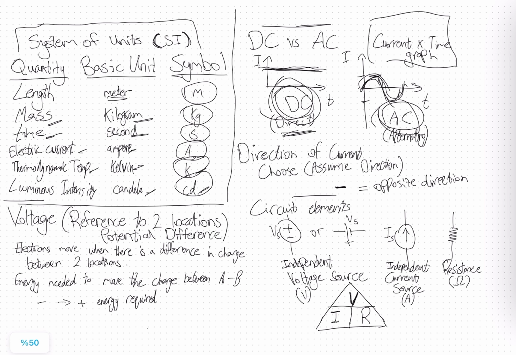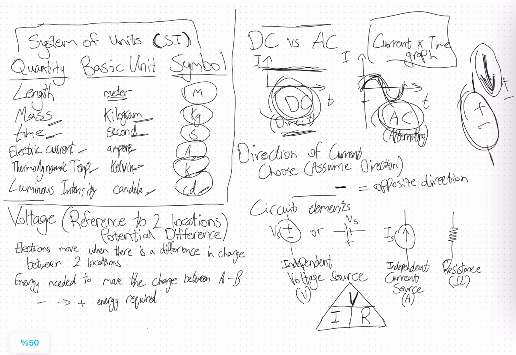Direction of currents: once you find an answer, you have a positive, you have a negative. And let's say this is your light bulb or whatever component you have considered. If you consider the current coming from here, you just choose and assume the shape and the direction it's coming from. So you always assume it's coming from positive to negative.